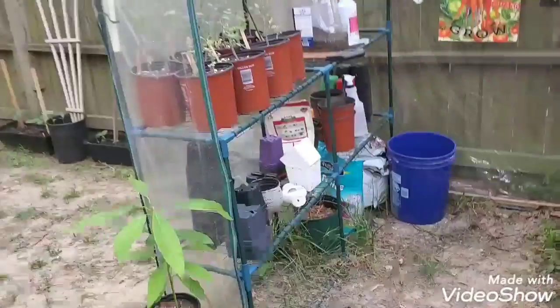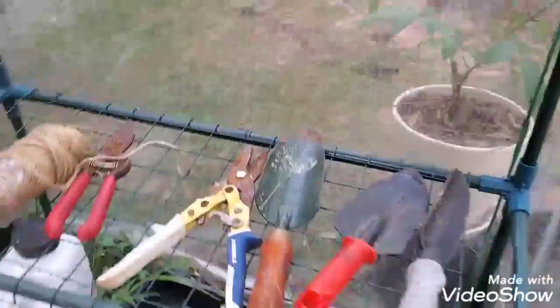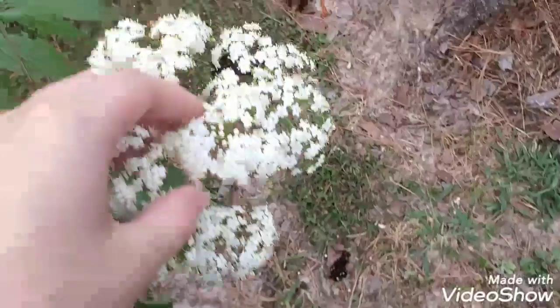We did it. We freed the butterfly, and also somehow smushed the wasp or made it disappear — we're not entirely sure what happened. I took this white tray and we corralled the butterfly. It was actually chilling at the bottom right here, and I just opened up the edge of the plastic right there and let it out. I'm so excited to have butterflies in my garden. And a swallowtail, no less — those are beautiful.